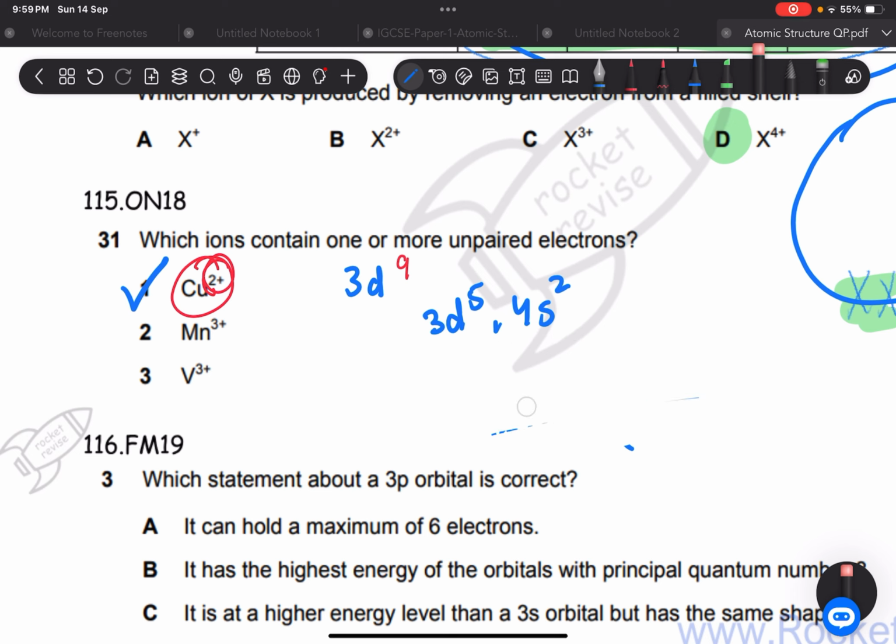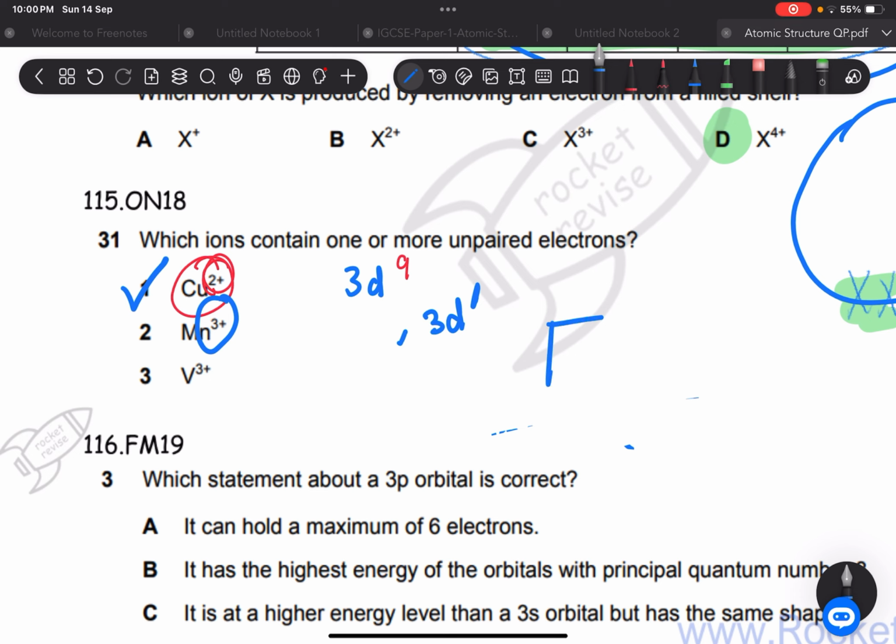We're going to take out the 2 electrons from the 4s shell like this, and then we're going to take out 1 electron from the 3d shell. So it's going to become 3d4, the last shell. And now we have to do it for an ion. A 3 plus ion means we're losing 3 electrons. So if we take out 3 more electrons from the d shell, which is the last shell, it becomes 3d1.